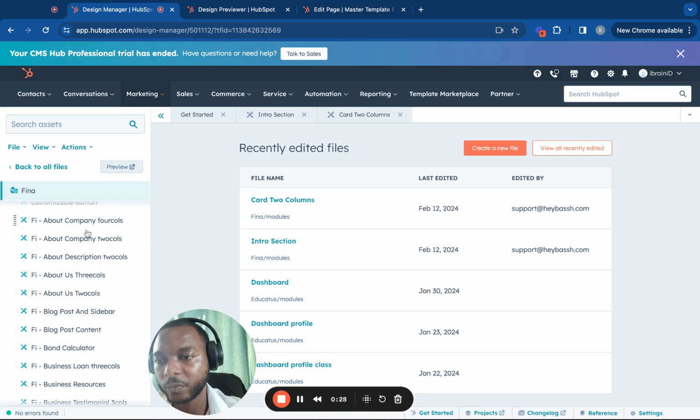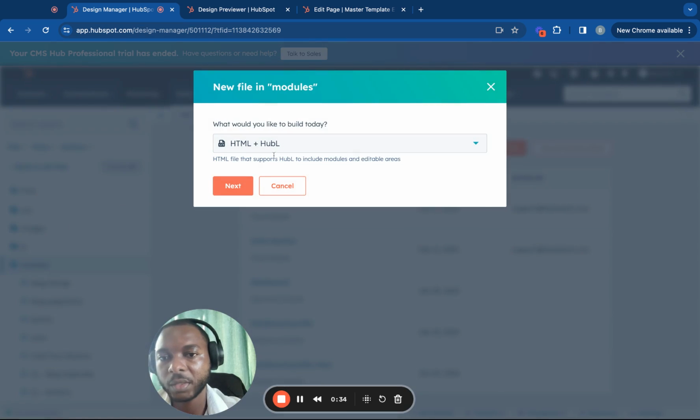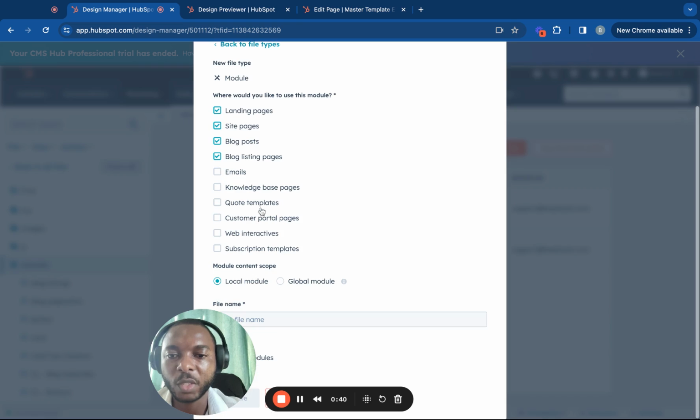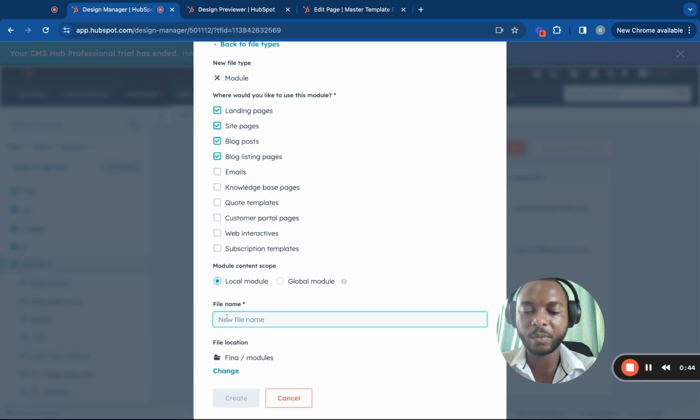If I'm using Fina, you go to the module folder, right click, new file, and then choose module. You choose where you want your module to be used, and then you give it a name.